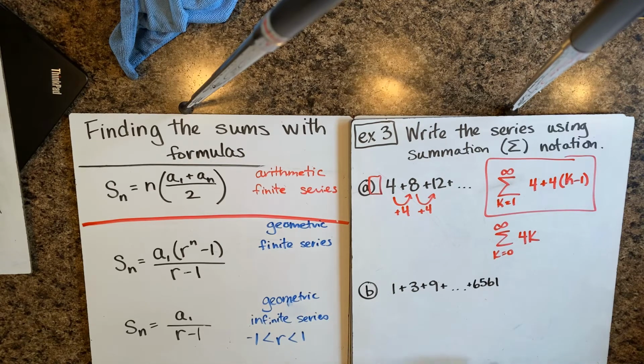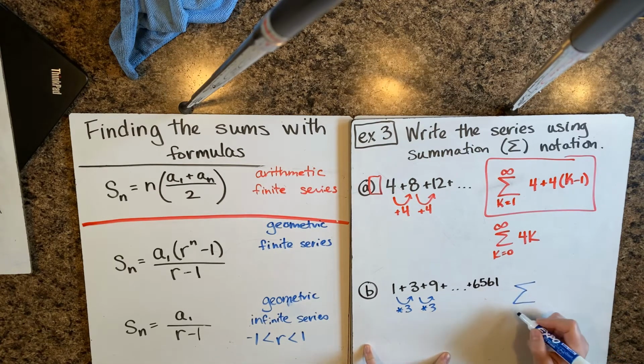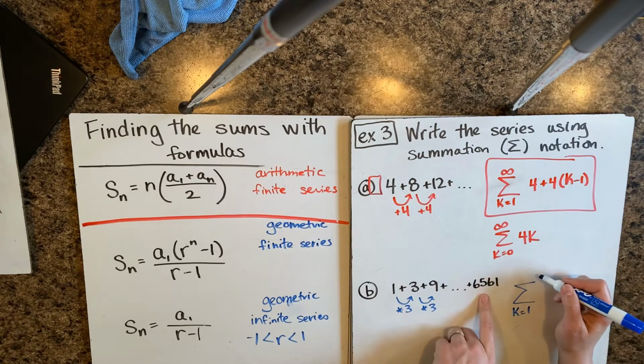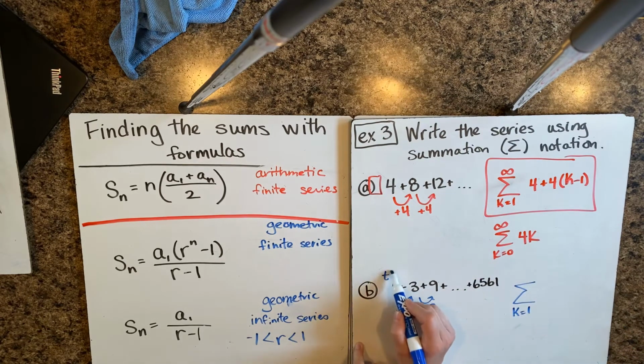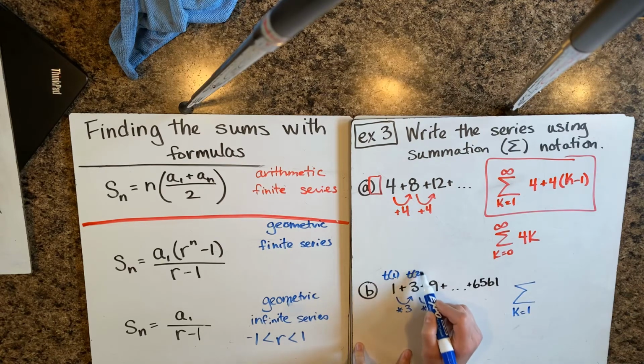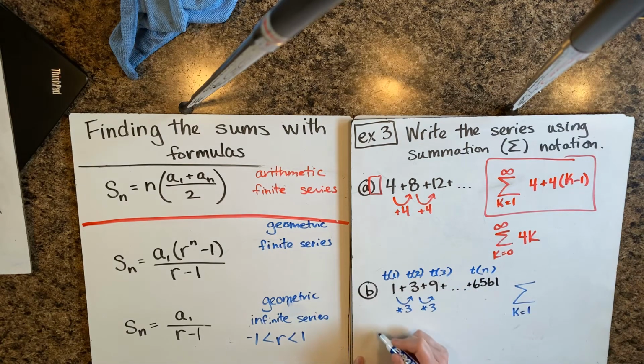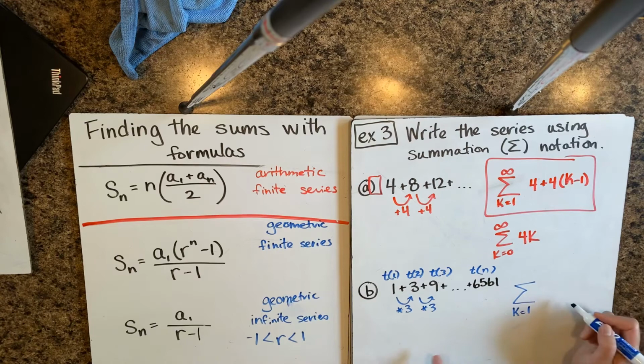In part B, this time we're not adding 2. We are actually multiplying by 3 every single time in order to get to this. So again, I highly recommend that you just start with 1, and then we have to figure out where we end. Which term is this? 1 is t of 1, 3 is t of 2, 9 is t of 3, but what is this t of? I'm going to put n here for now. I've got to write a rule for what's going on here.